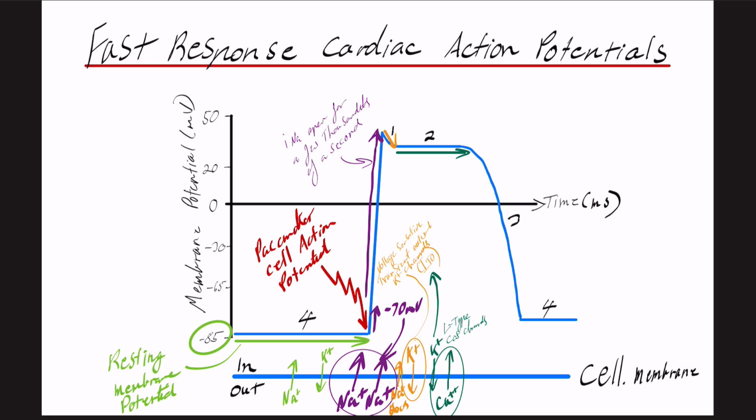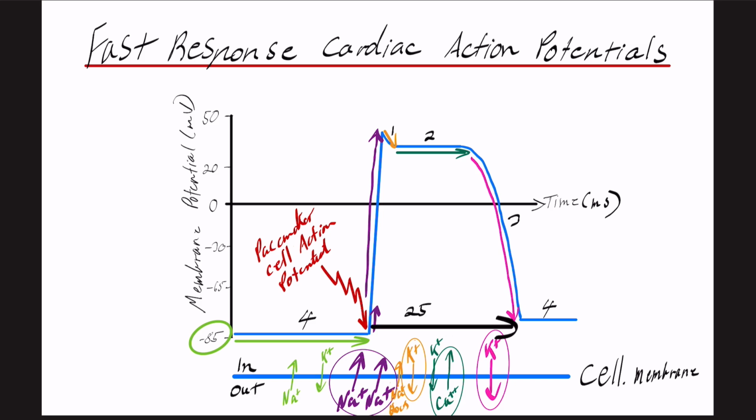Then we get to phase 3, which is the repolarization phase. So at the end of the plateau phase, the L-type calcium channels begin to close, meaning that the outward potassium current is now greater than any inward calcium current or sodium current. And there's opening of the delayed rectifier potassium channels, which creates the IKr, the potassium rectifier current, meaning that there's repolarization of the cell membrane as potassium leaves the cell, bringing it back to resting membrane potential, beginning phase 4 all over again.